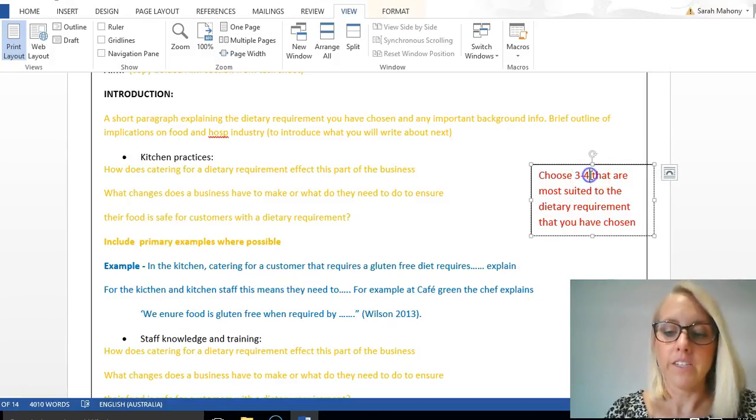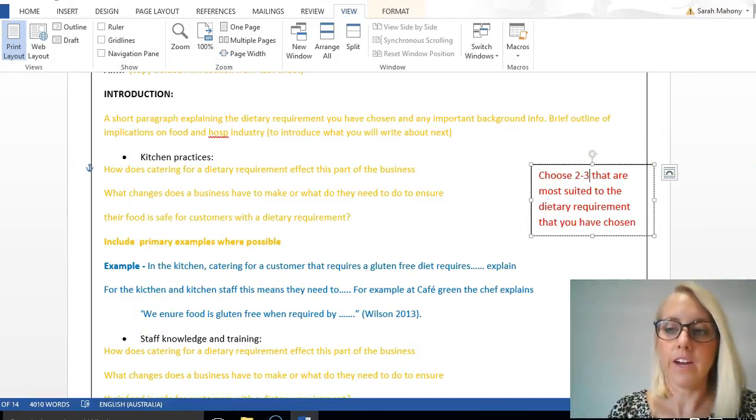Now, I'm going to change this from, it says 3 to 4, I'm going to say 2 to 3, simply because for you to go in depth enough, it is quite hard to do that while choosing 4 of those headings. So I would say 2 to 3. If you're someone that goes over the word count a lot, stick with 2. If you aren't too bad with word count, perhaps you can choose 3.